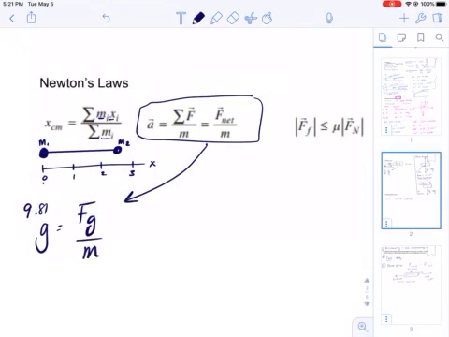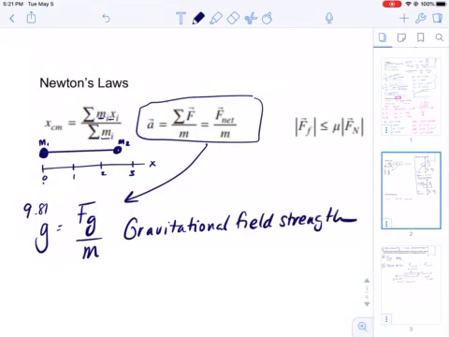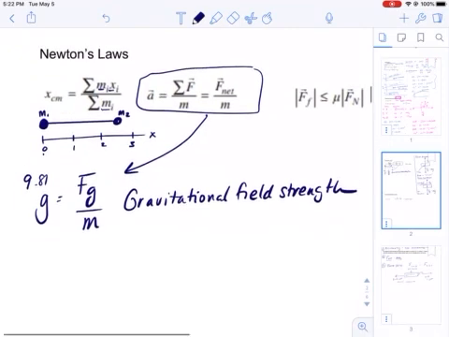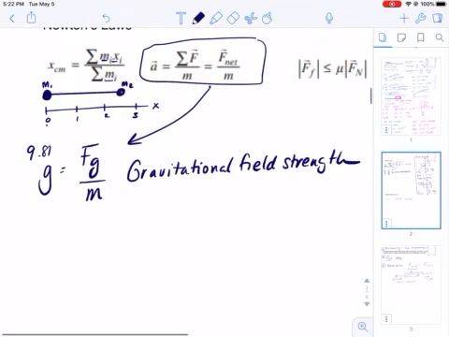And when people write gravitational field strength this way, they don't write meters per second squared. They write newtons per kilogram. And a Newton per kilogram is the same thing as a meter per second squared. In fact, it's kind of handy. This would be a good thing to review briefly as well. If F equals ma, mass is measured in kilograms, and a is measured in meters per second squared, then a Newton is a kilogram meter per second squared.